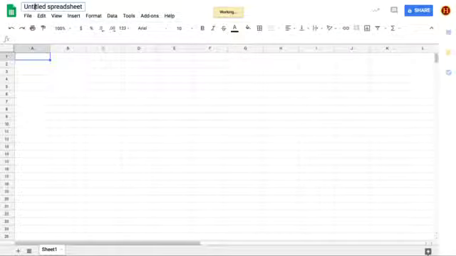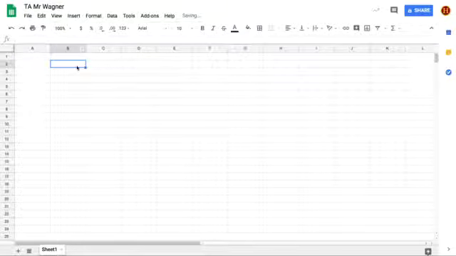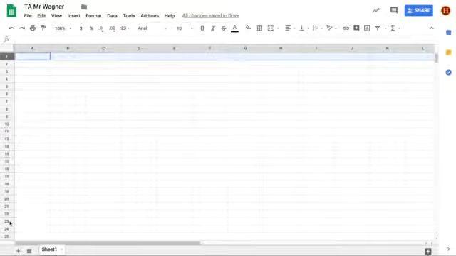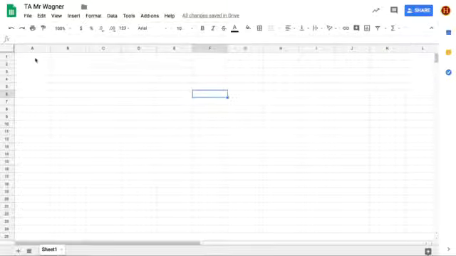All right, very first thing we're going to do is change the name. So if you already did this, you don't have to do it again. Okay, then again, the rows go 1 through 1,000. They're on the left-hand side. The columns are along the top. Very first thing you're going to do, you're going to click on cell A1, and in cell A1, you're going to type destination.